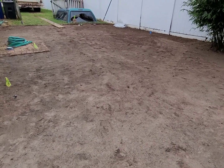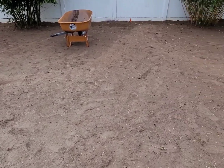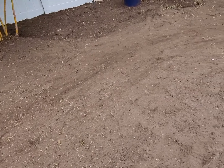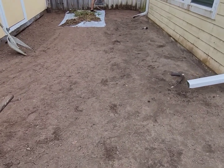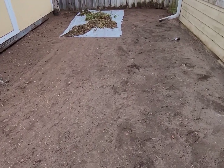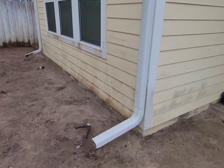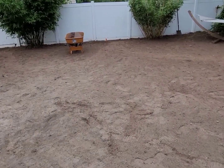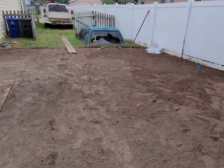Okay, quick update. We got the old turf gone away. The old turf has found its new home at the St. John's dump. It's currently in the process of making some compost energy that I believe is recycled at the dump there. So now we are about ready to bring in the special ingredient, and that is the original mix number 3. That is the foundation for the new lawn. It is on the albino rhino.